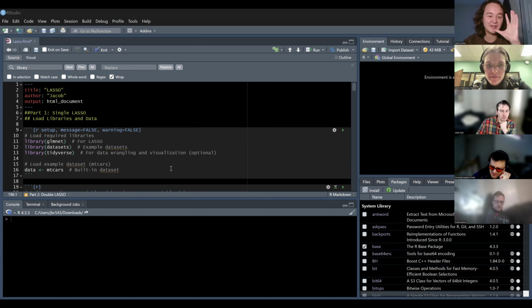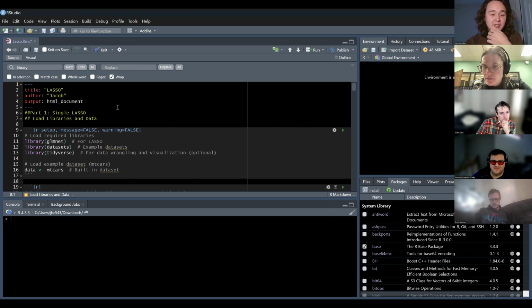If you're not familiar with R Markdown, if you are a first year and you're in the TED Stats class, you're probably going to be learning about R Markdown this semester. It's basically a way to organize R into nice chunks where you can look at each individual section of your code, the results, the output. It makes things a bit tidier. Although I know people are moving toward Quarto now.